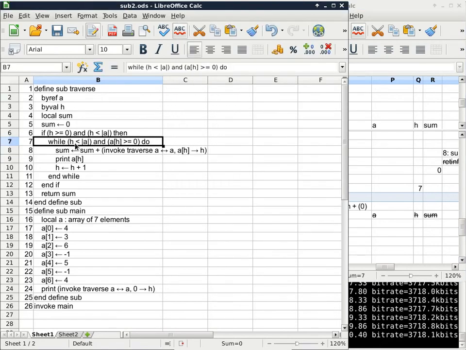In this particular one, this condition, the one on the left-hand side, is sometimes called a guard condition for the one on the right-hand side, because it's basically guarding it to make sure that if I do evaluate the one on the right-hand side, h has to be okay. Because in order for me to evaluate a bracket h is greater than or equal to 0, h is less than bar a bar has to be true first, which means h is a valid index by the time I get to the right-hand side. So that's why it also has a nickname of being a guard condition.